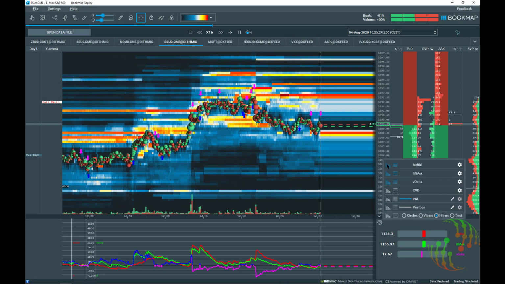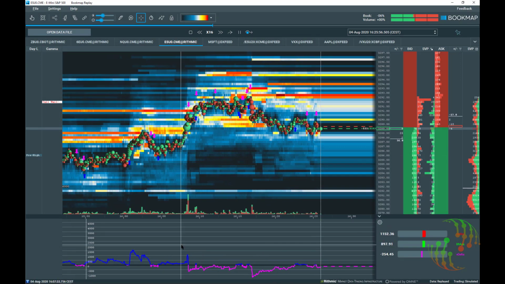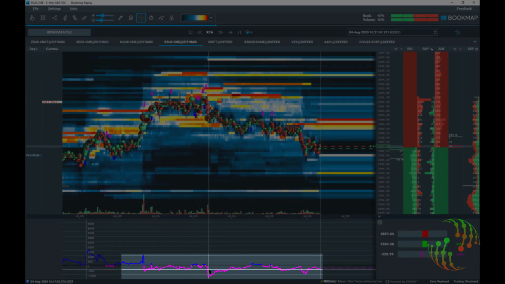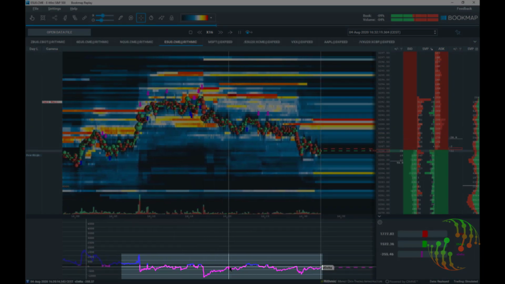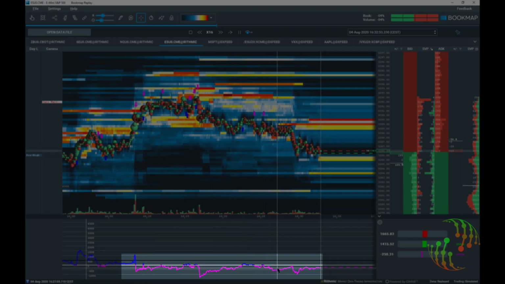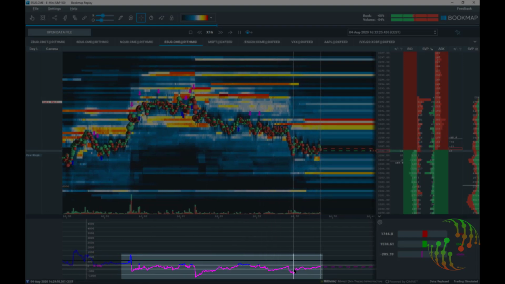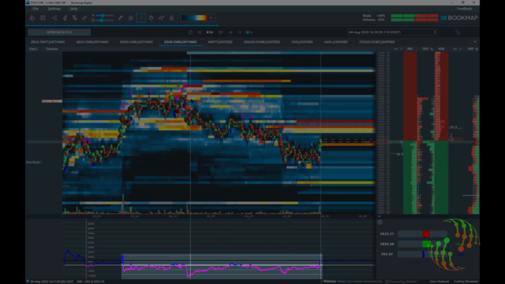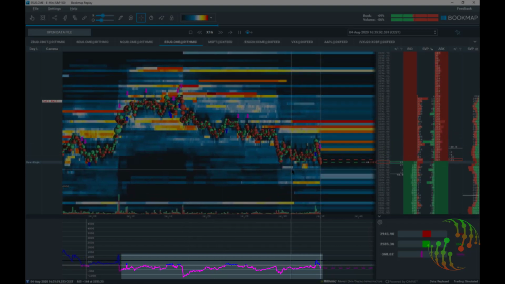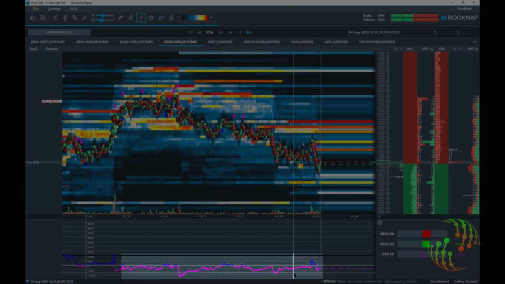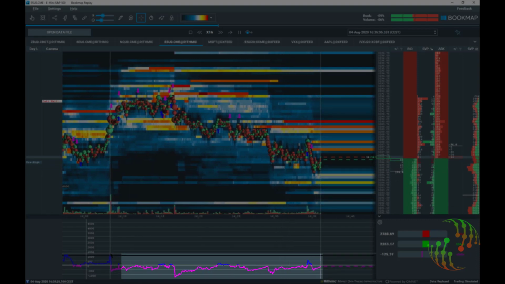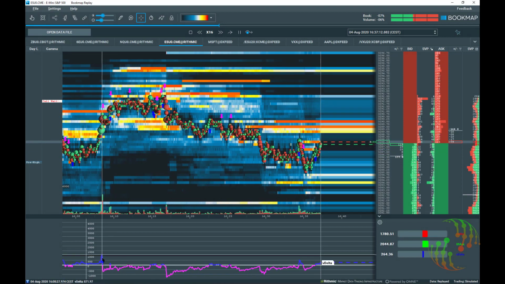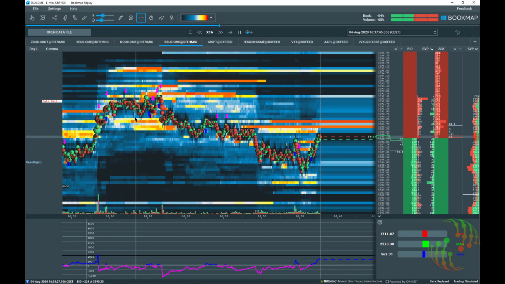If you switch off hit bid and lift ask, you will see that the sellers are in control. You see the line is below zero, you see the volume, the area traded here. There is much more selling coming in and traded in this area, where price is between 92 and 86. Then there have been buyers. And you see also a nice divergence, which comes in here and ends here.